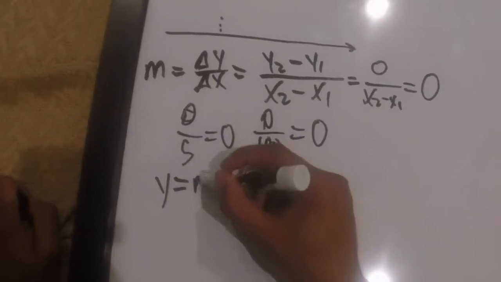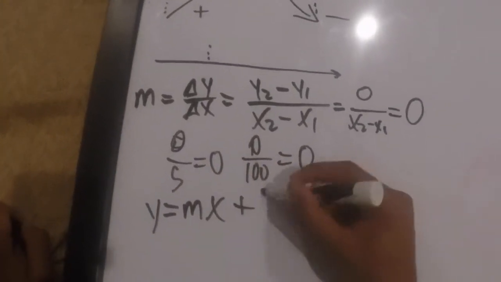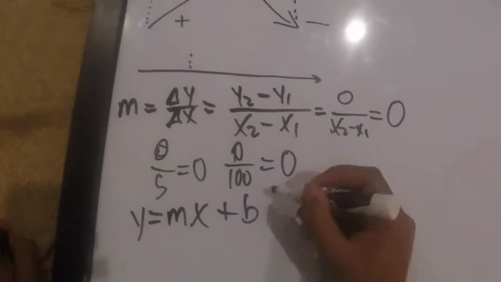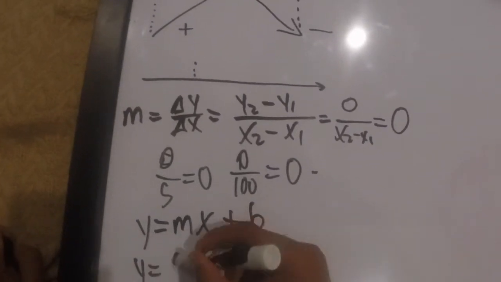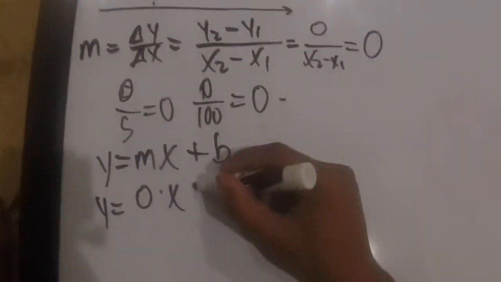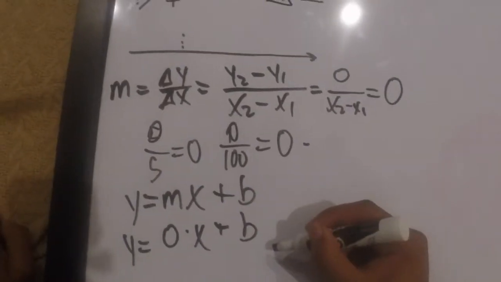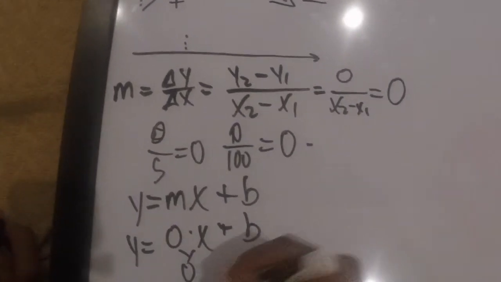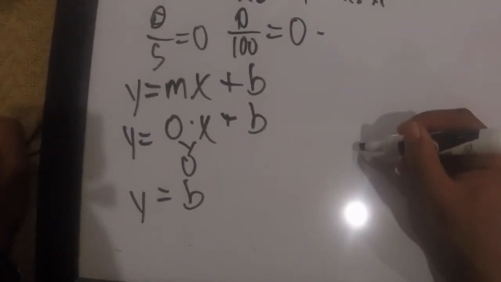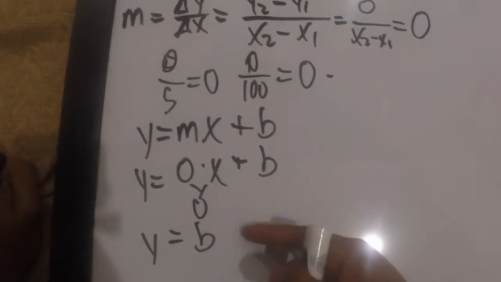Alright, now let's try to put together this equation of a line. y equals mx plus b. So what do we say m is? 0. So just plug that in. So y equals 0 times x plus b. And what do we have? What's 0 times x? Anything times 0 is 0, right? So what are we left with? y equals b. y-intercept. So y equals b. That is our equation for a horizontal line.